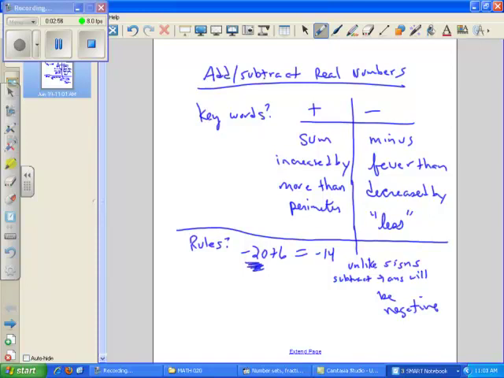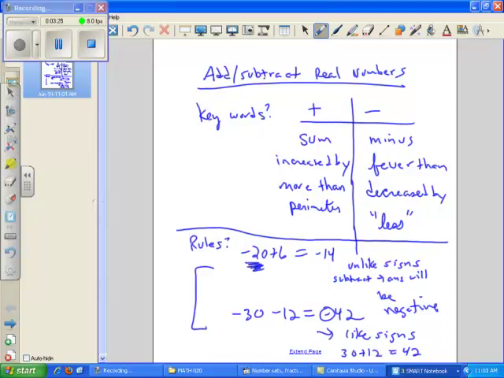Okay, now let's try another one. What if you had negative 30 minus 12? Now some of you just look at that and know that's negative 42 because you're comfortable. But if you're looking for a rule, some people say, okay, that's like signs. They're both negative. So like signs, you just add 30 plus 12, which is 42, but then the answer takes the sign of the problem. So just kind of thinking that through with you.